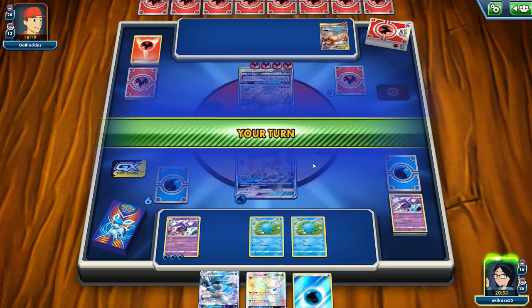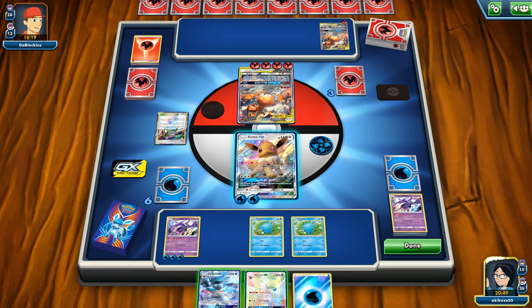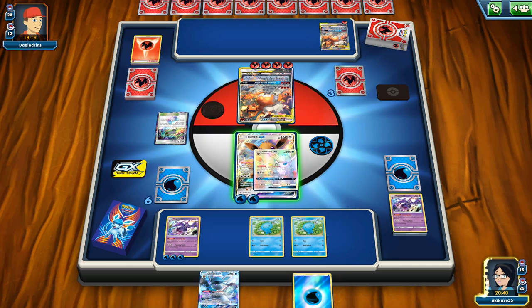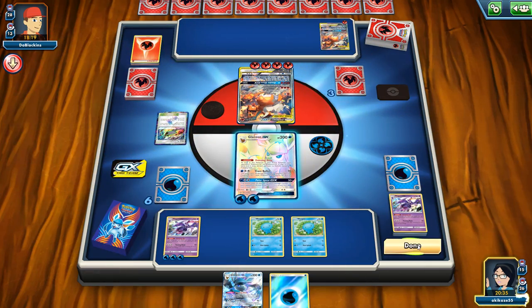Okay, go Eevee, you're out. No. I can't even drop anything. Yeah, I can't even attack. And this thing is just going to die next turn. No, actually, this won't die. Yeah, but I'm just going to do it.